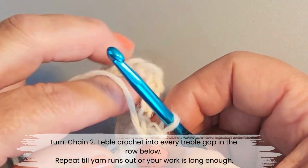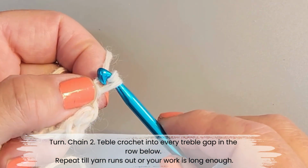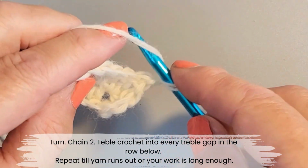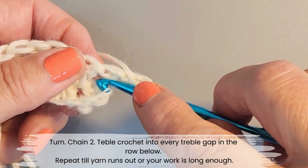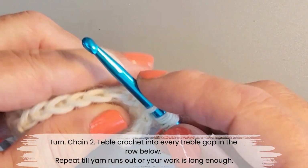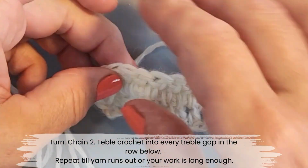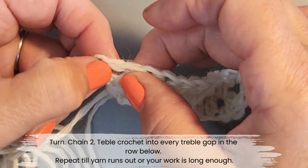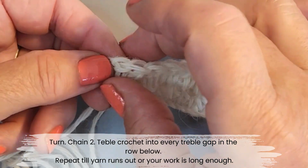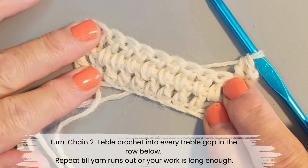We're going to turn the work round, and we're going to chain 2. So round the hook, pull it through, chain 1, round the hook, pull it through 2. So then round the hook, and you're going to go between the first and the second treble, and at the end, if you remember, we'll have chained at the start of the previous row, and you make sure that you're going between the last treble and the chain that you started the previous row with, and you've got to make sure you put that one in, and that's how you go right through to the end.